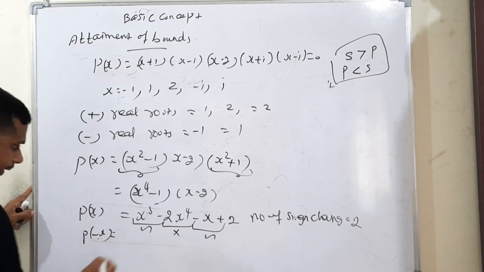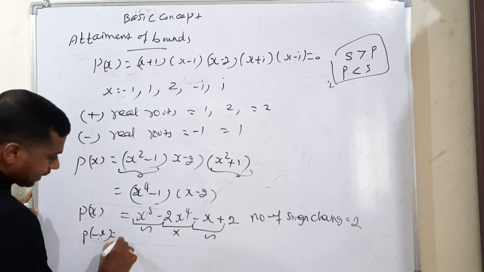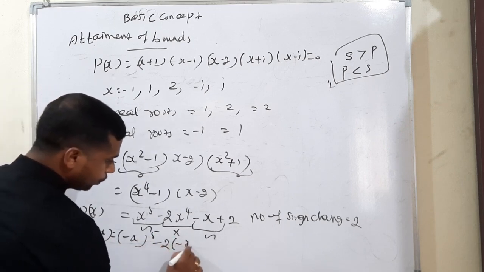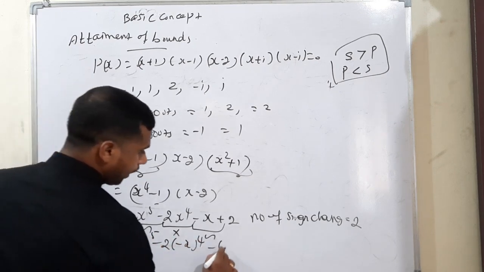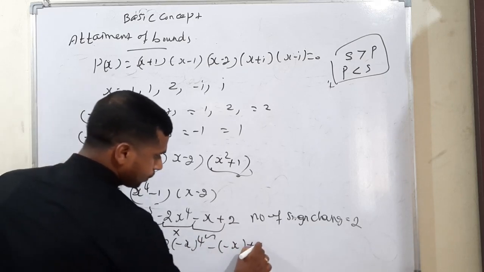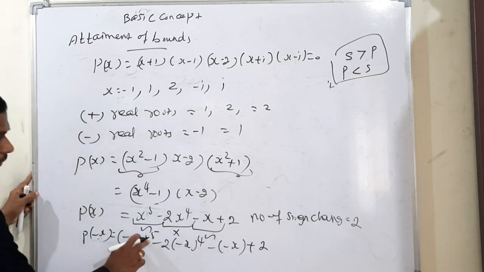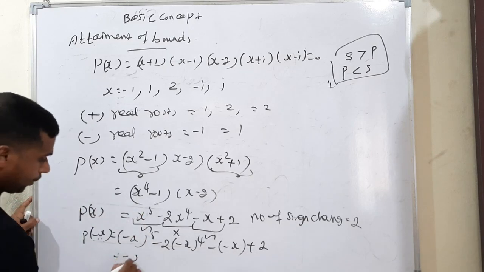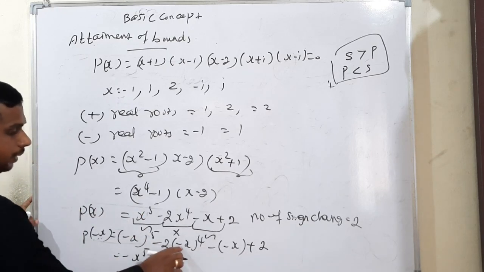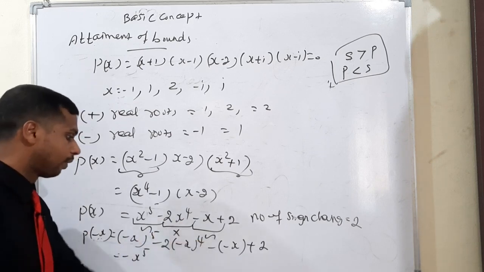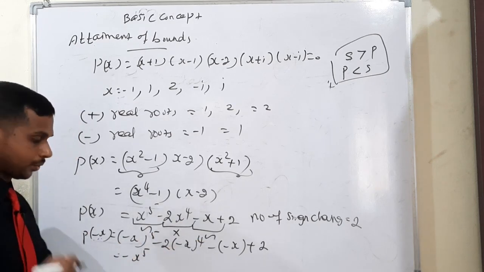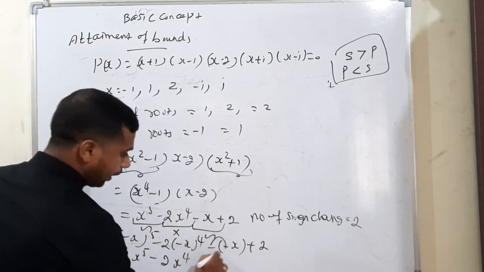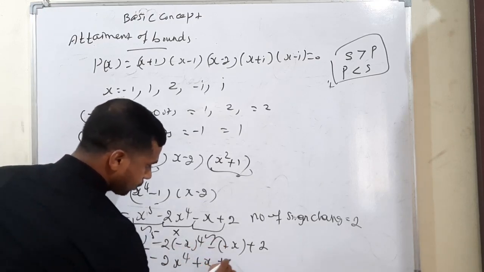So now, p of minus x, what will happen? P of minus x is equal to, instead of x I consider minus x whole to the power 5, then minus 2 into minus x the whole to the power 4, again minus of minus x plus 2. There, what will happen? Already we know an odd power means negative, so negative x to the power 5. There power 4 is there, that is called an even number, so negative converts to positive. Already we have a common minus, therefore we can write minus 2x to the power 4, again minus into minus positive x, the last one as it is.